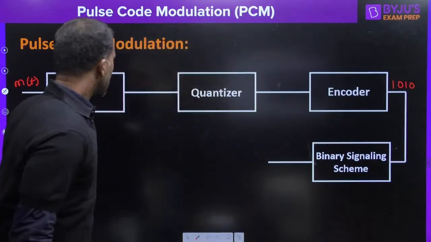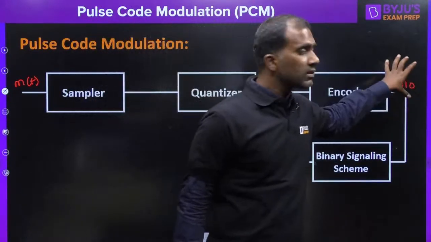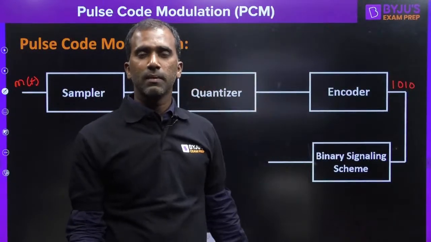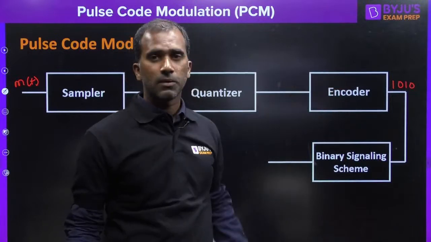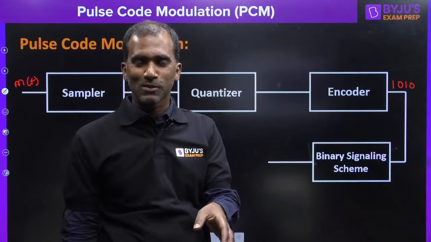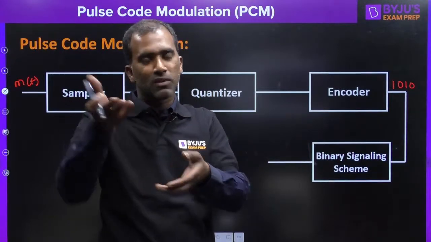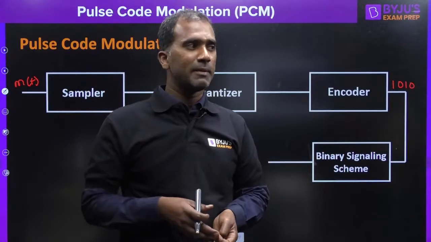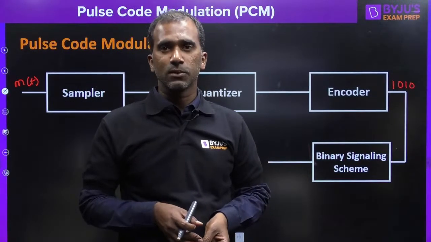Once we do analog to digital conversion, we can store these bits in our memory, in our hard disks or in some memory devices. We can store these bits in the form of voltages only. It's not like ones and zeros written. You know the flip-flop concept, right? Some voltage will be treated as 1 and some other voltage is treated as 0.